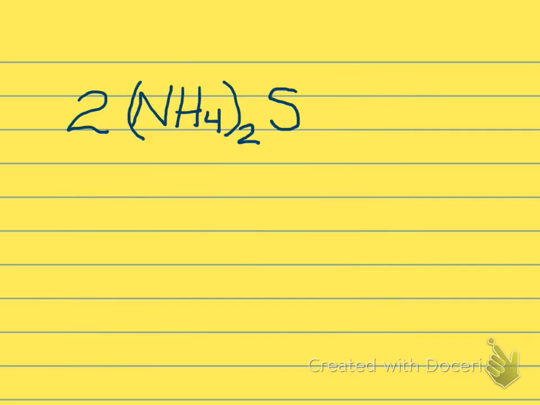And the last one, this one's really a little bit tougher because it's got parentheses, a subscript, and a coefficient. So this is telling us the coefficient says we have 2 of this whole compound. And then the 2 subscript behind the parentheses means we have 2 NH4s. So let's think about this. We have nitrogen, hydrogen, and sulfur in this compound. How many nitrogen do we have?